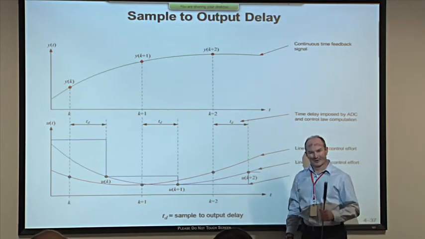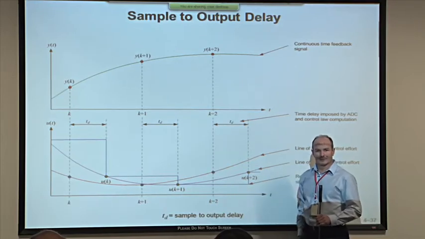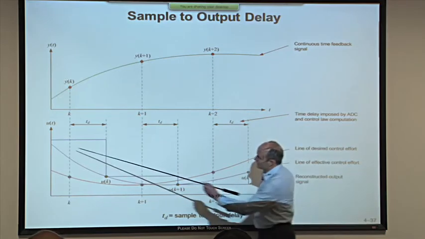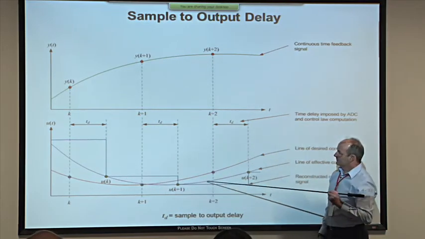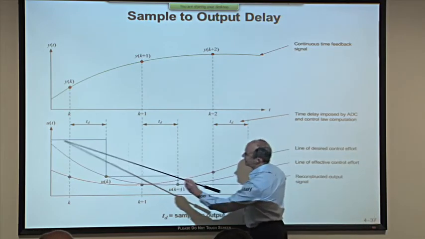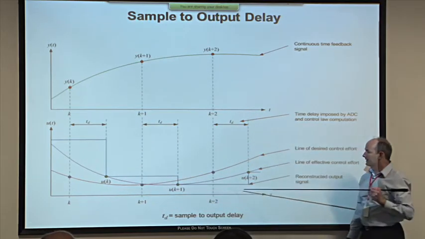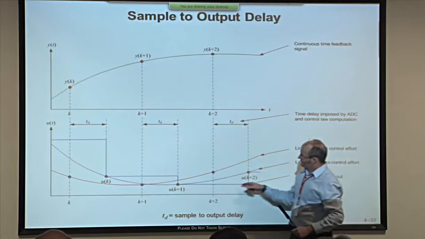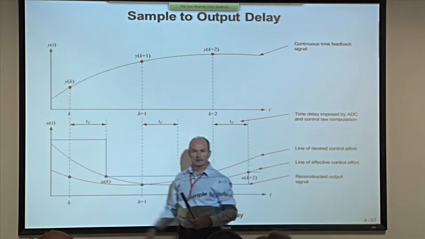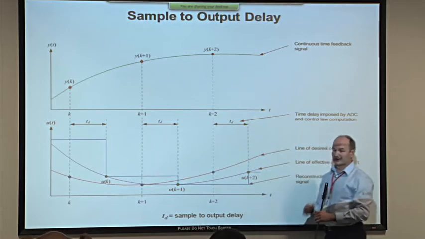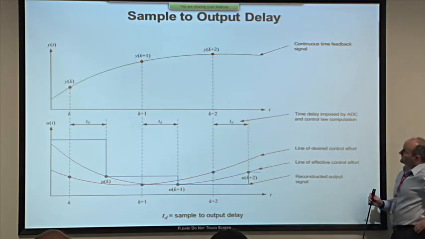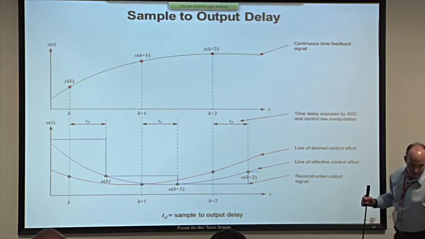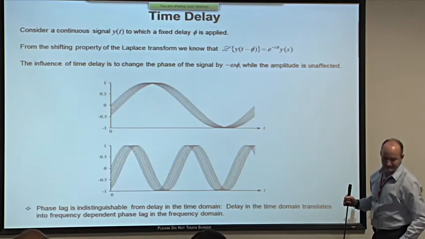But that's not the end of the story, because we can't simply output a sequence of data, we have to reconstruct it. In this case, we're using a zero-order hold. So this purple line here, already delayed from the line of perfect control action, becomes this blue steppy line here. Somehow, there is another response that's being introduced, and it's the response of this steppy kind of function over here. That turns out to be equivalent to another phase lag. So principally, it's delays and phase lag that we're fighting with, or sample to output delays in the digital system. There's nothing we can do about it. They're always going to be there.